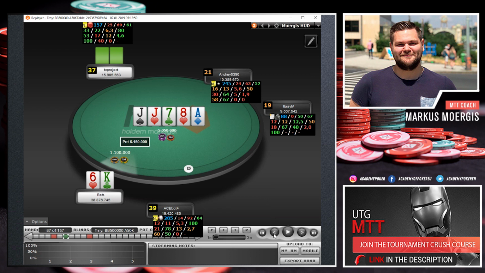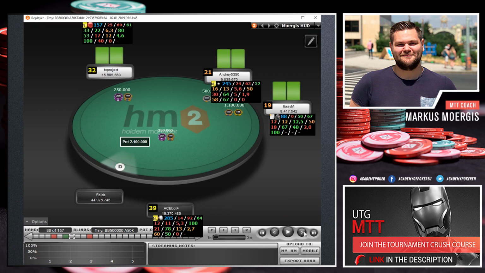We can have jacks if we decide to just delete c-bet because we wouldn't get a lot of action on the flop. And yeah, we put in a little sneaky bet of just shy of 20%. And yeah, that gets him to fold. Probably we even had the best hand with king high, so it's fine.